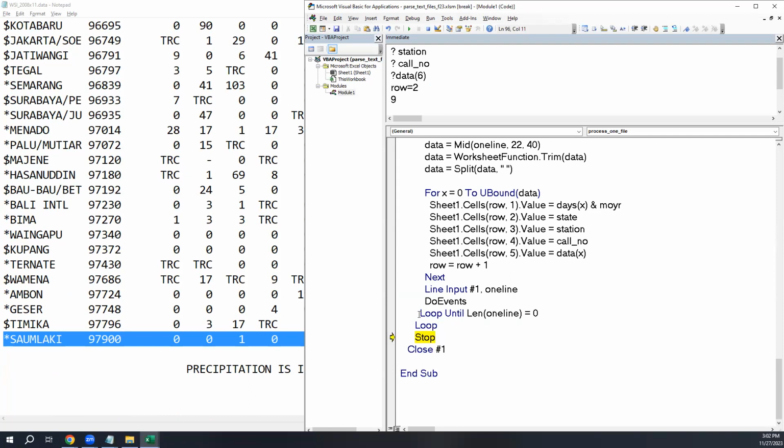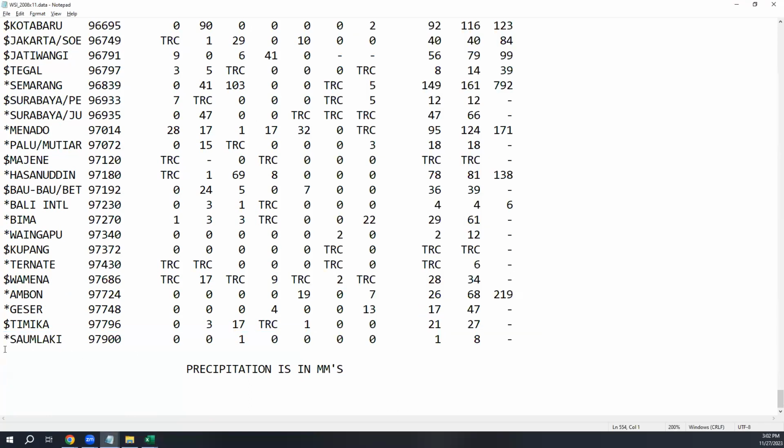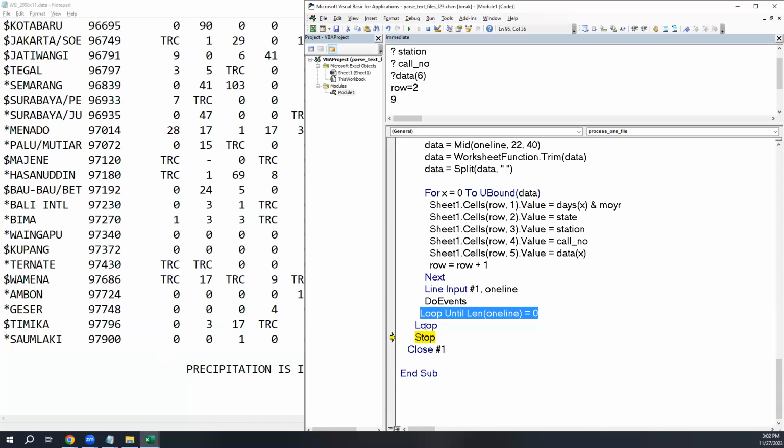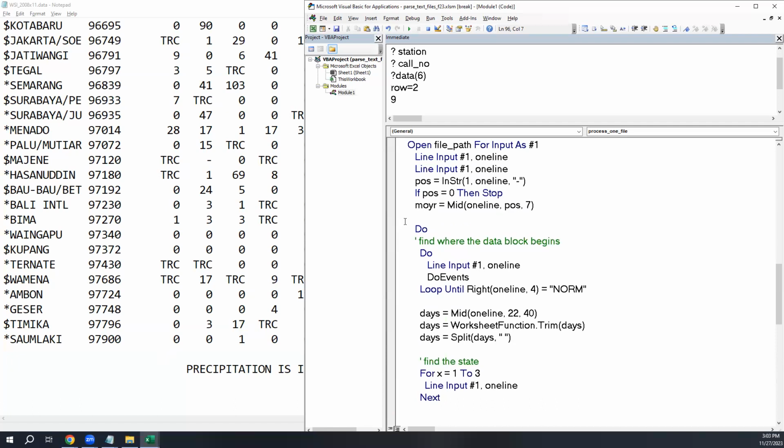I'm going to loop until one line is 0. So I've got this line in it here, and my loop is going to take me back up to this loop here. And I'm going to come into this loop right here, and I'm going to do now until I find norm. Am I going to find norm? Again, looking down from here? No, I'm done with the last one. I've only got maybe 2 more lines to read.